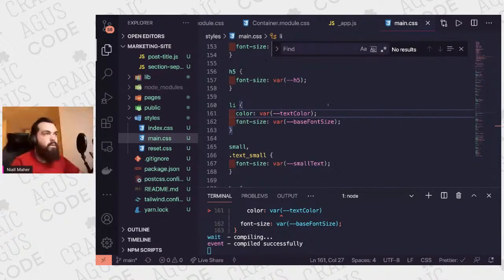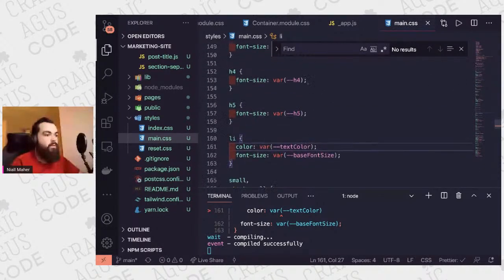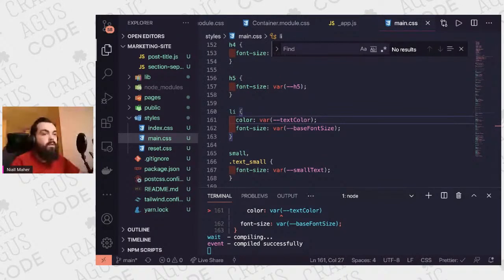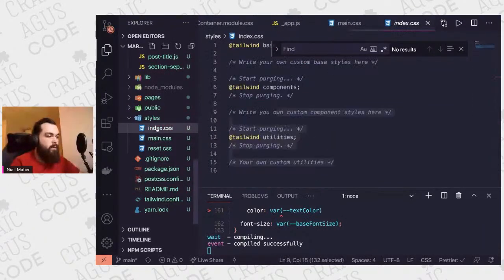And then we will, hold on, let's see. Nice. Then what we're going to do is for the H5s, especially.